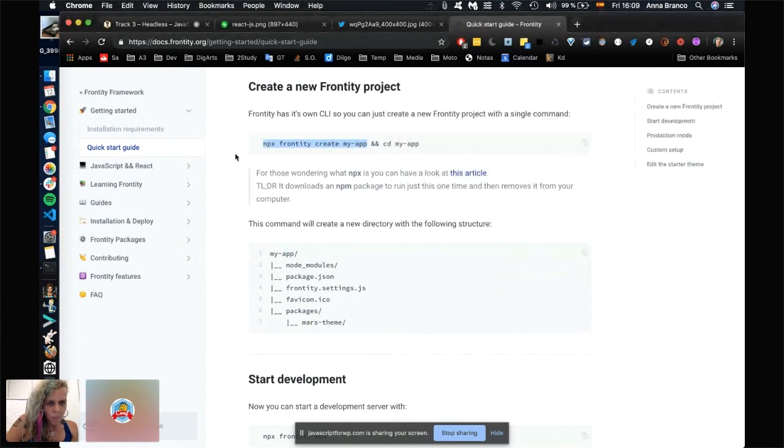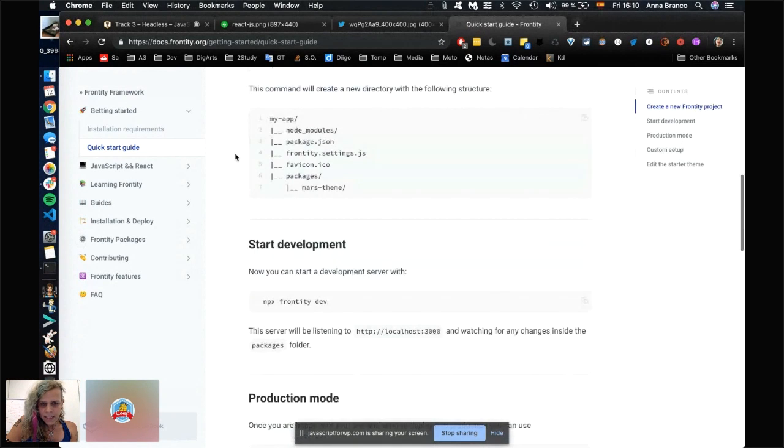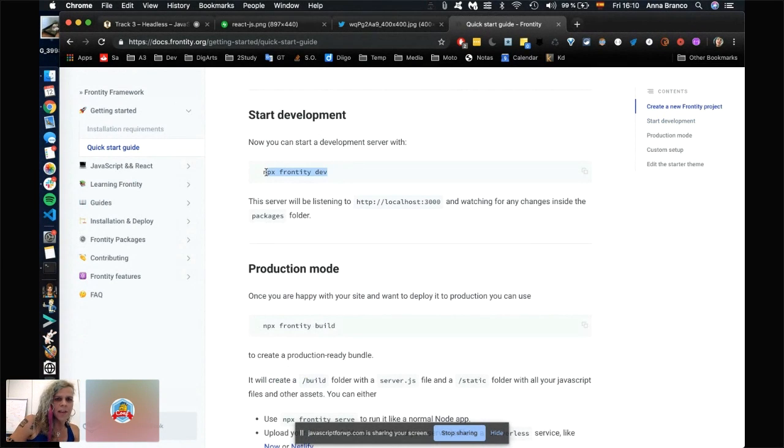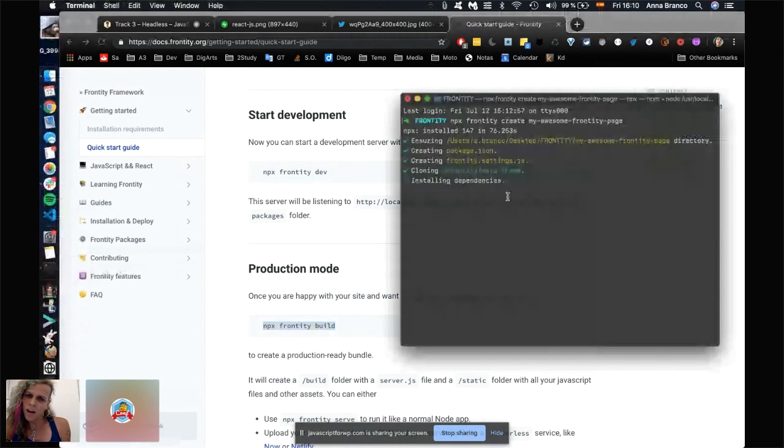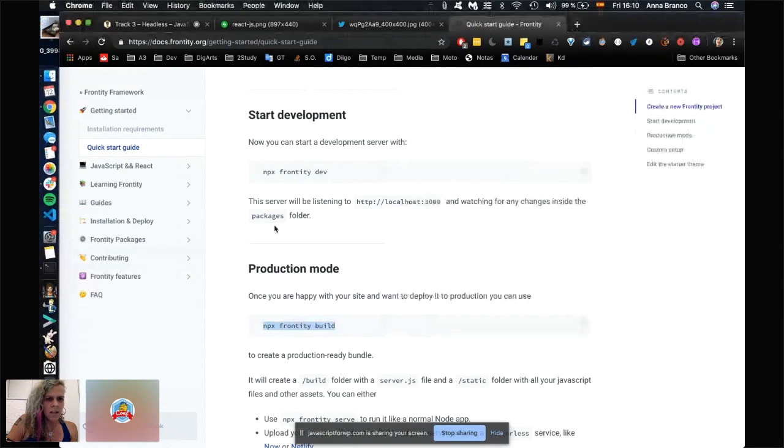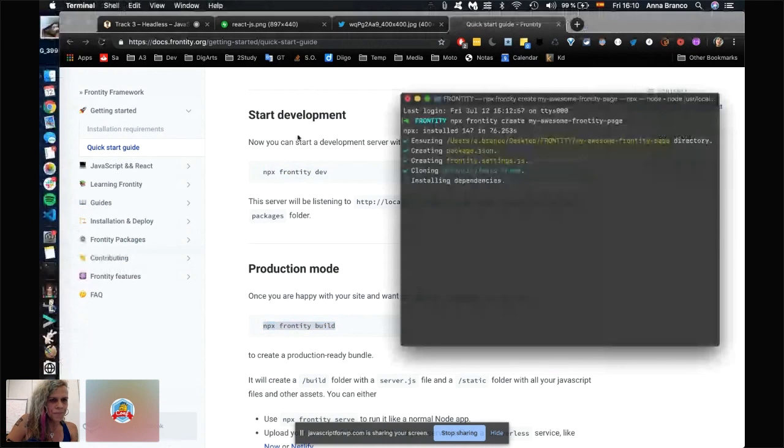So what else can I tell you about it? Okay, we're going to check this. We have a mode, dev, that allows us to develop our application. And we have the build mode that builds a production version of this application. Okay, still installing dependencies. I guess my network's a little bit slow.